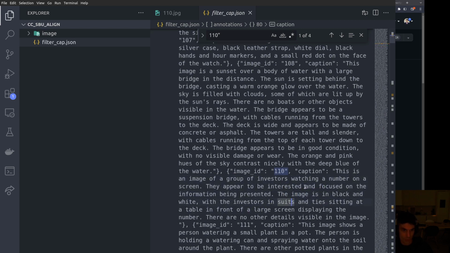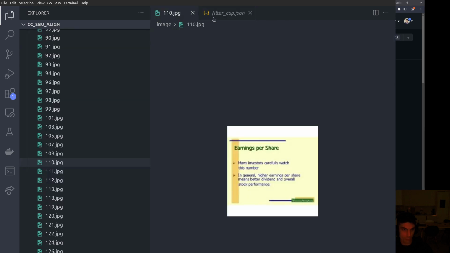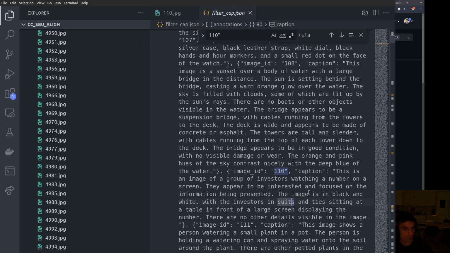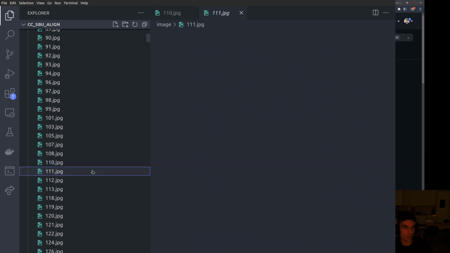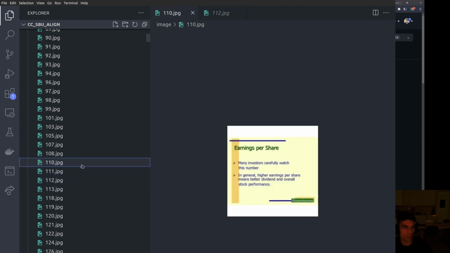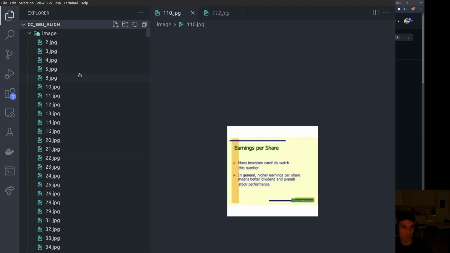They appear to be interested and focused on the information presented. The image is in black and white with investors. What? Image ID 110. Am I missing something here?